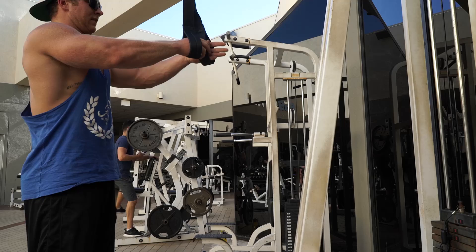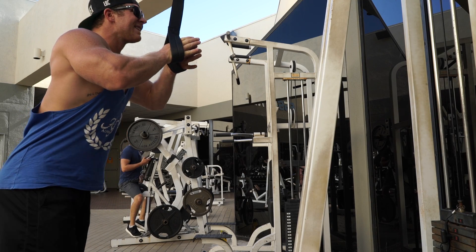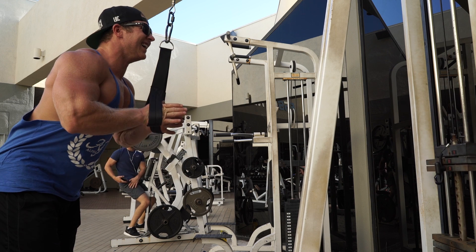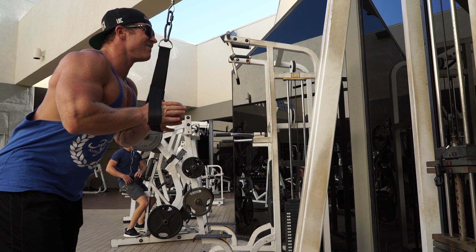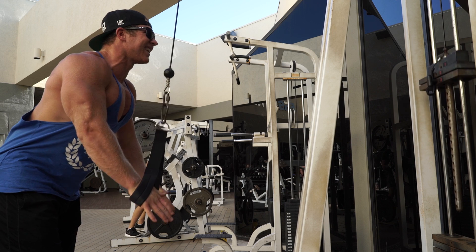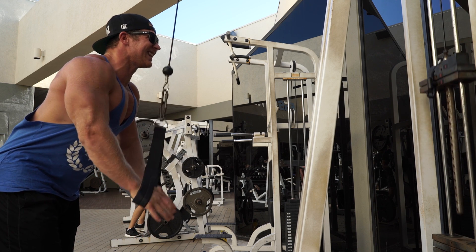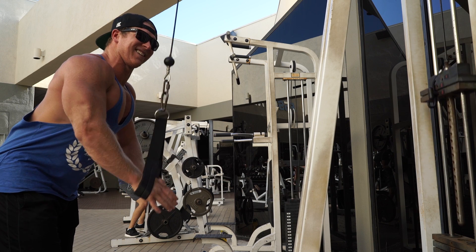Here's my last tricep exercise — I did four sets of 20. This is an attachment I got off Amazon, it's only about 15 bucks. As you can see I am not holding on to the grips — I have my hands going through. Shout out to Nick Comodina for coming up with this. It's actually really good for targeting the triceps and getting rid of any forearm involvement.